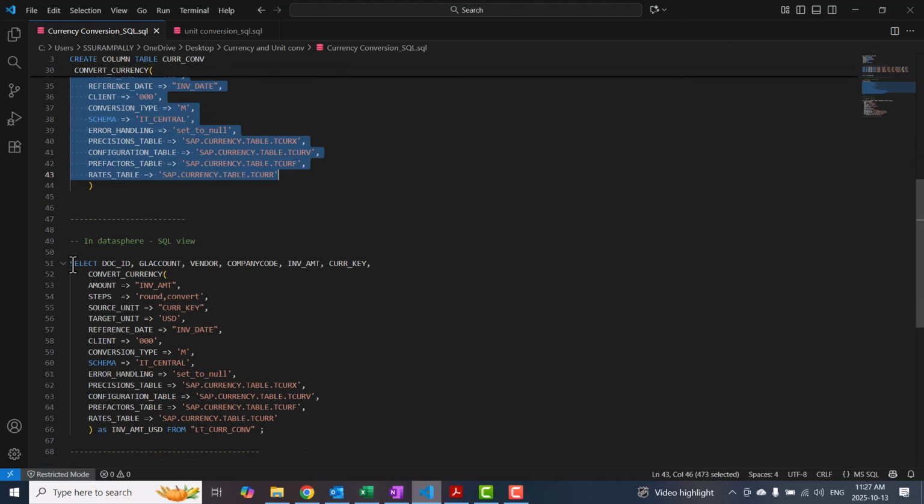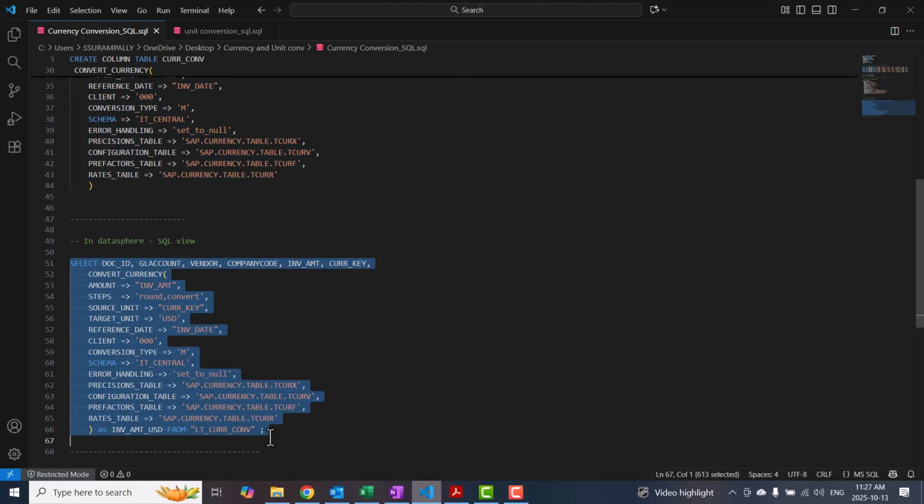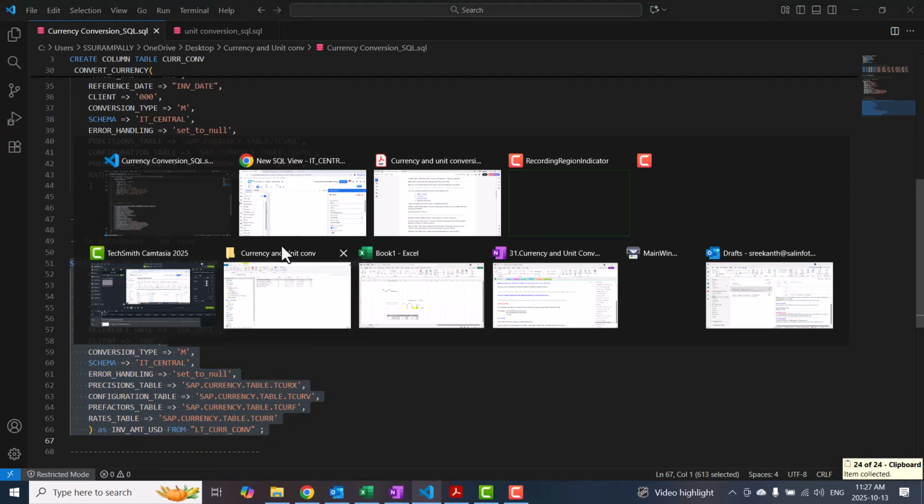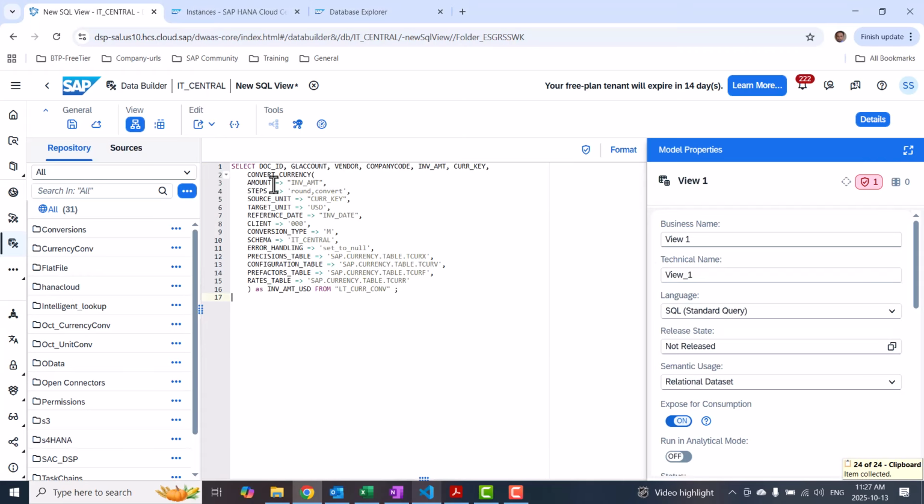You can type it in as well, but it's going to be exactly the same as what you did in the graphical view, other than selecting a few columns on top. From there it's the convert currency function with all the parameters that we just gave in the graphical view, no change. And then at the end, it's from the table that we have. So it's a pretty simple select statement and standard query.